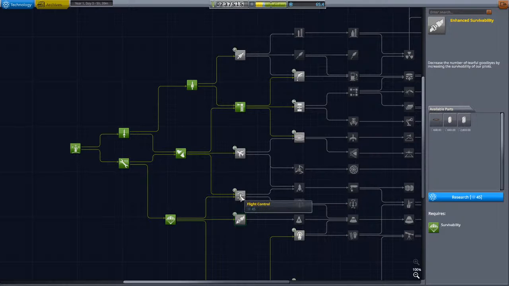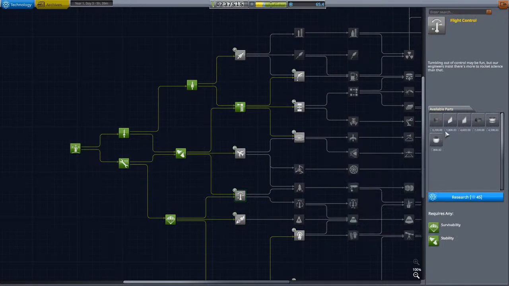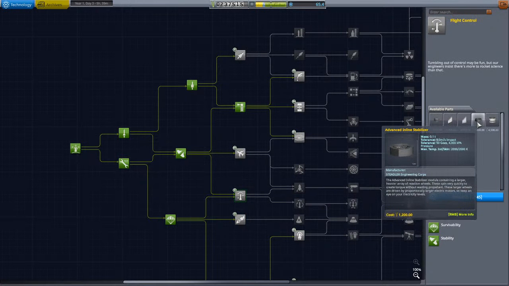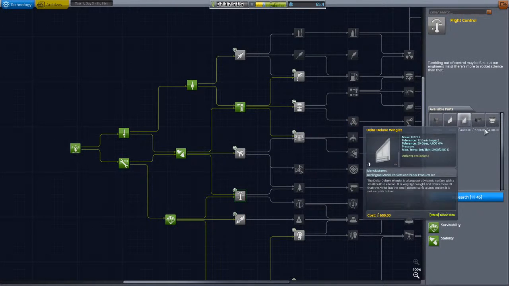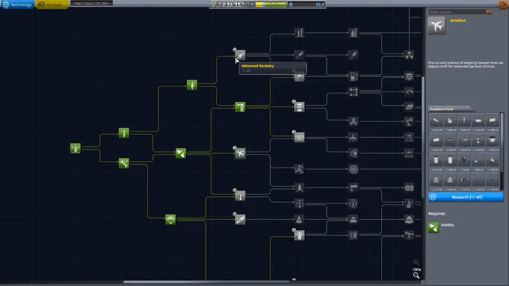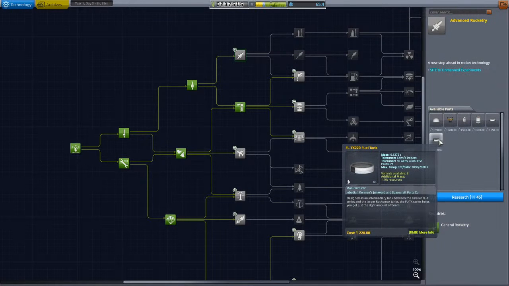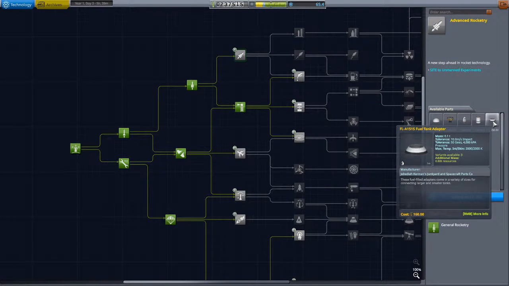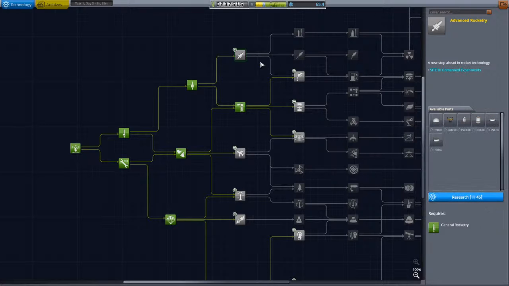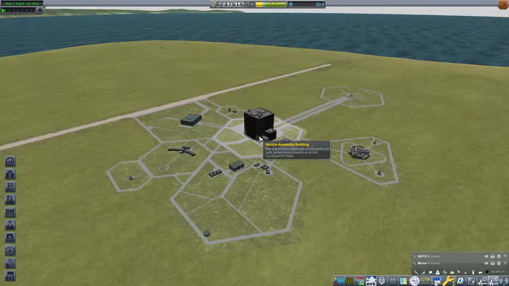I can get a 1.25 meter heat shield. That would have been useful a little bit ago. Oh, the bigger reaction wheels. Control fins, RCS. Plane parts. I think I'm going to go here. Just bigger fuel tanks by themselves makes this one worthwhile. Yeah, we'll do this one. So this is advanced rocketry. Okay. Woo, and we also have a new experiment too.